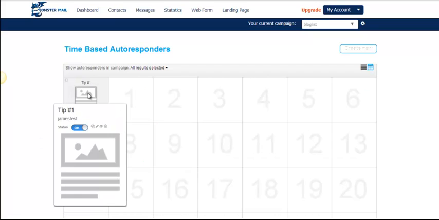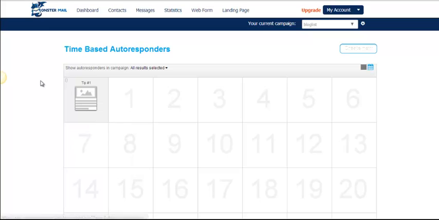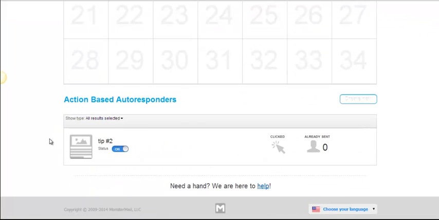That will once again take us over to the calendar view here. You'll see that it's here, the status is on. We can copy, edit, view, or go ahead and throw this away in the trash can. We can come up here and click on Create New. We can click on the Add button here to create another one, and that'll take us right back over. And then you'll see also the list view here at the bottom. So this gives you a little bit details about the autoresponder itself. It says that it clicked and it's based on action, and then it'll show you how many have been sent already.